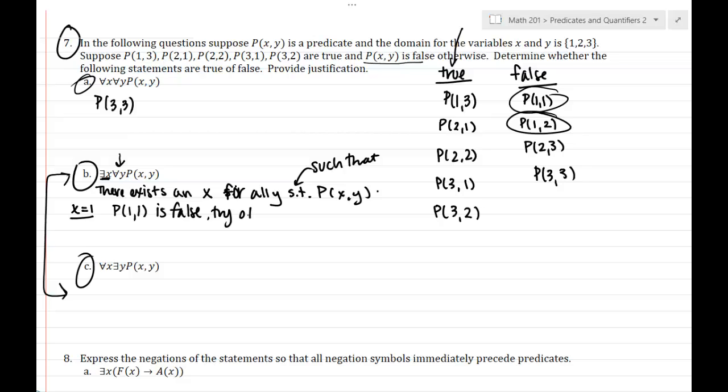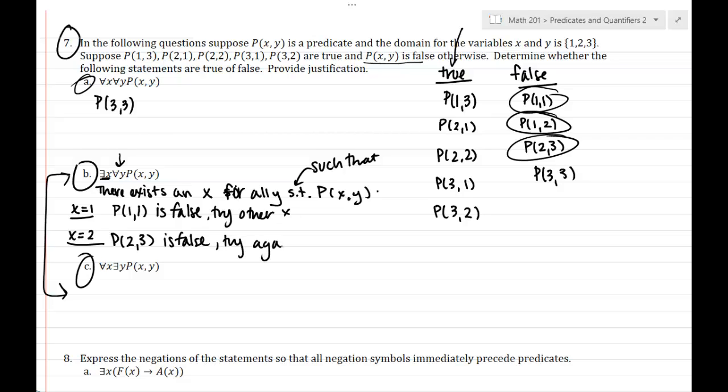The statement still might be true because we only need one x to satisfy this condition. Let's try x equals 2. Well, P of 2, 3 is false, so that x won't work.